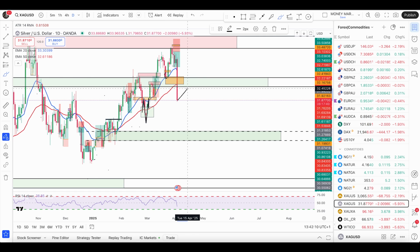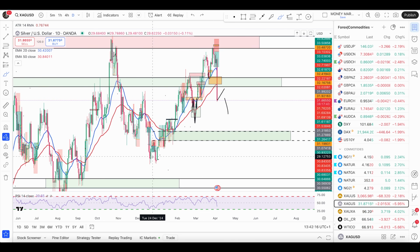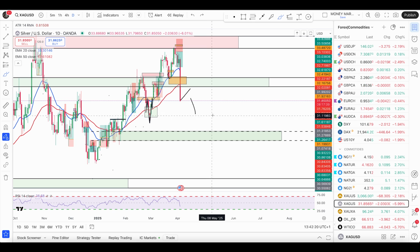So keep an eye, only selling silver till here. Once we are here, we're going to look for the next condition. Again, it is not a final zone. It could be lower here as well. That is why I still need to redo the zones over the weekend and let you know in my weekend's video. So keep an eye here. For now, just pullback entry bearish till here, from where we expect a bounce, then a possible fall of silver.